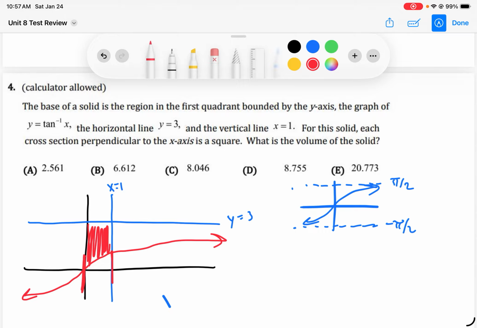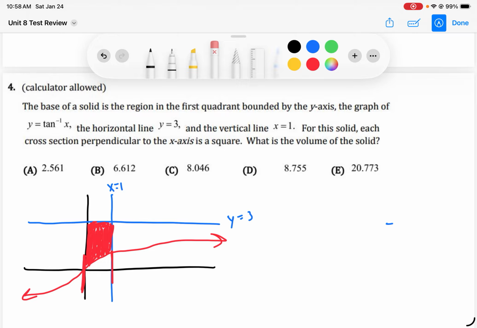Yeah. So, I'm nervous. All right, let me say it again. The first quadrant bounded by the y-axis, okay. The graph of tangent, yeah. Horizontal line, that. Oh no, I don't know what the answer is anymore. When I did this earlier, I got B, but I drew it wrong. So I guess this is a good time to show you this. Even the teacher doesn't know how to do this stuff, so it makes you feel a little better. Or worse.